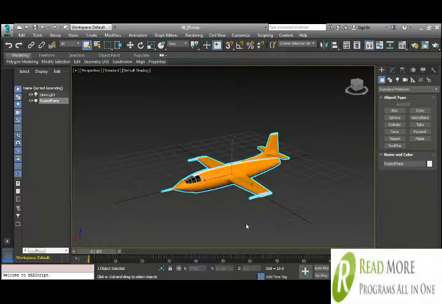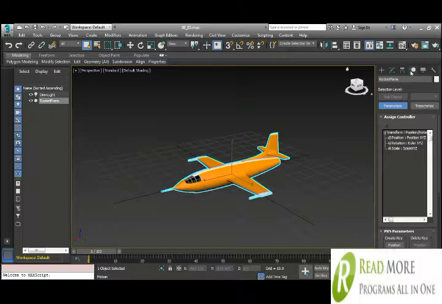I'm going to go ahead and select my airplane here, and I have no animation on this right now. I'm going to go back into the motion panel, make sure that I'm on parameters. Now, as you can see, right below that, we have this controller window. So these controllers are what is currently controlling the animation. And by default, this is position XYZ and Euler XYZ, as well as scale XYZ. And these are the defaults. And these give us our animation curves and allow us to edit the animation as we have.